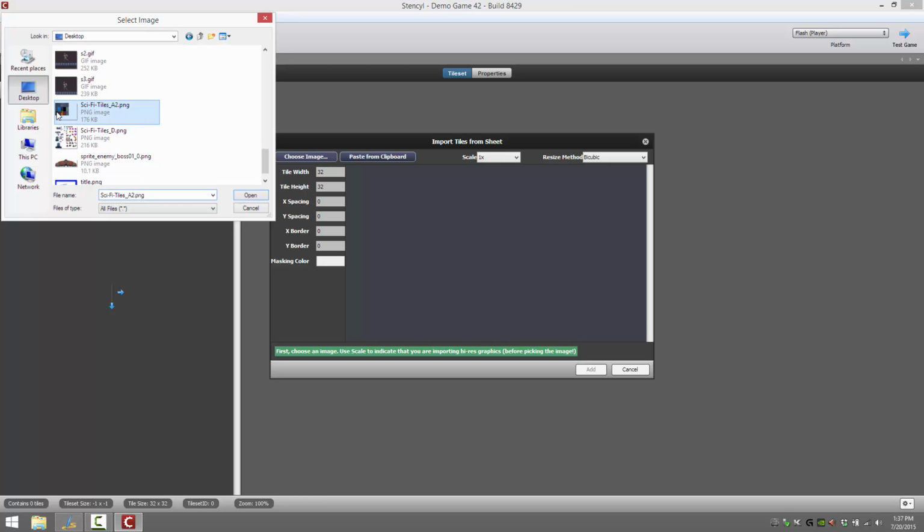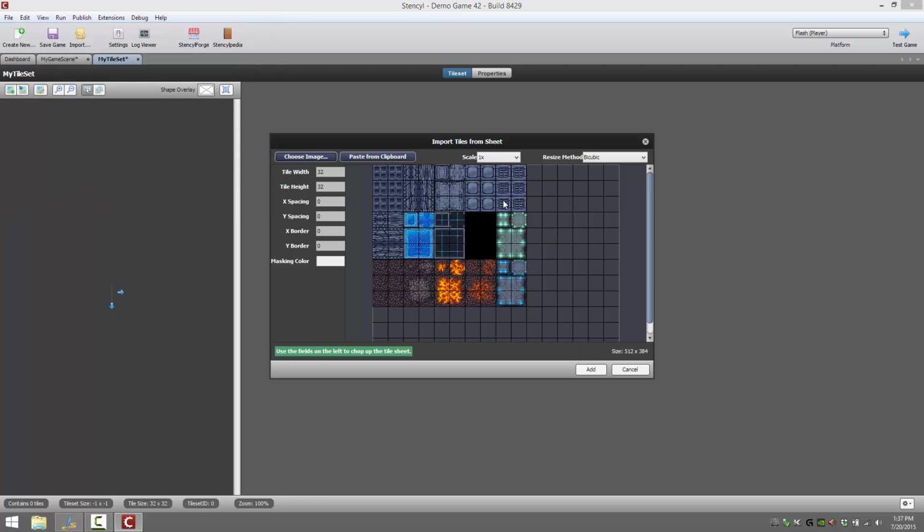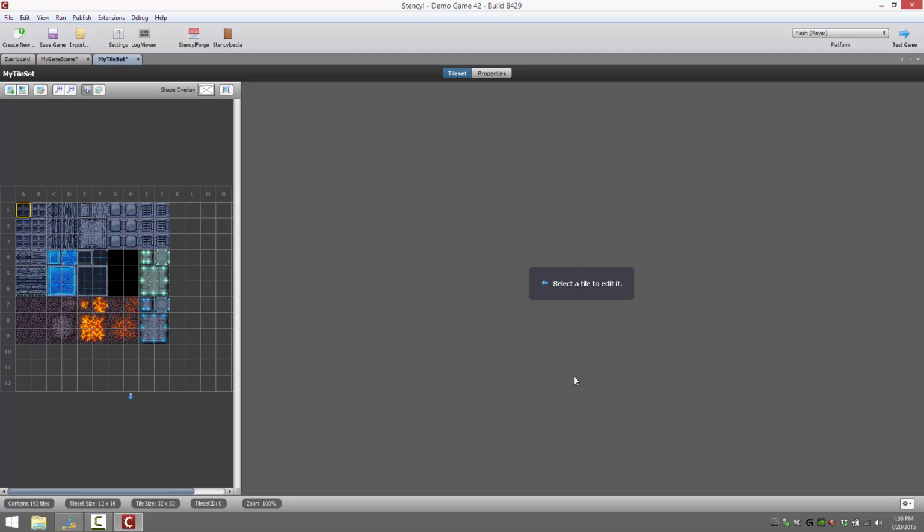So it's a nice opportunity anyways. So here you go. You got your default level just created. Your tile is 32 by 32. You can see 32 by 32. You could obviously change it here. If you have a transparency color, you could set it with your masking color. I don't need to resize it or anything. That's it. So I just created our very first tile sheet, and let's add that sucker in.